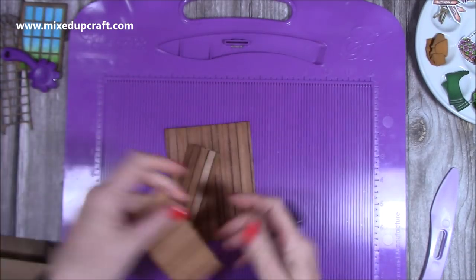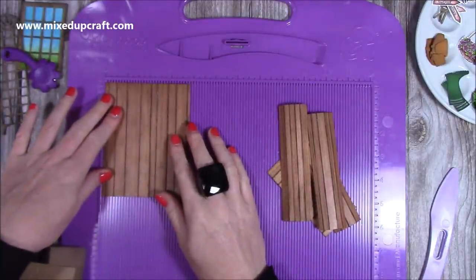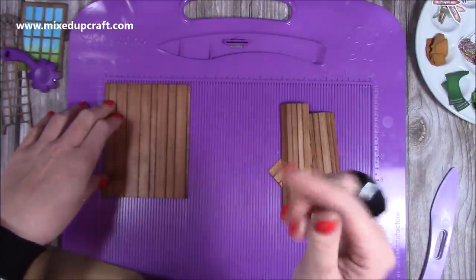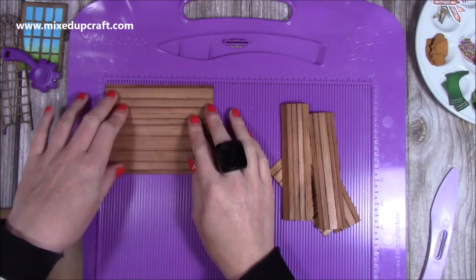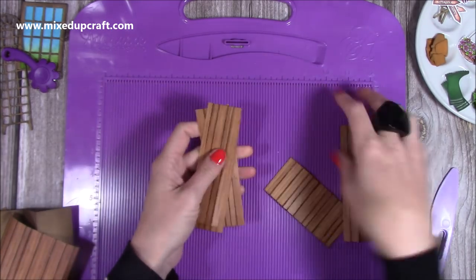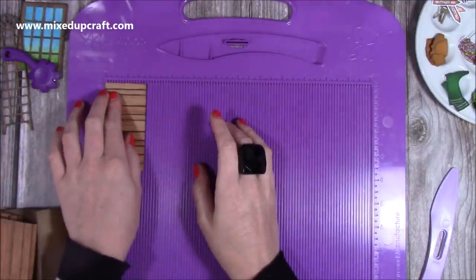I'll go through the sizes of the mats and layers while I've got my scoreboard here. This is my main matte layer for this section. Rather than coming in by a quarter of an inch on all sides, I've come in by 1/8 of an inch, because I really want it to look like the whole thing is just one piece of wood effect card. So this is a piece of 3 and 7/8ths by 4 and 7/8ths. Then I've got four pieces of 1 and 3/8ths by 4 and 7/8ths going on your four panels. You'll need that size again in white for the back so you've got somewhere to stamp your message. And this piece for the front middle section is 3 and 7/8ths by 1 and 7/8ths. All measurements will be in my blog.